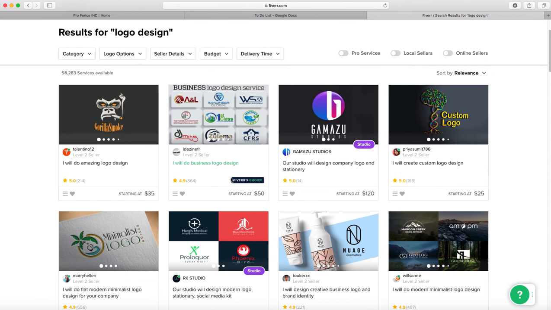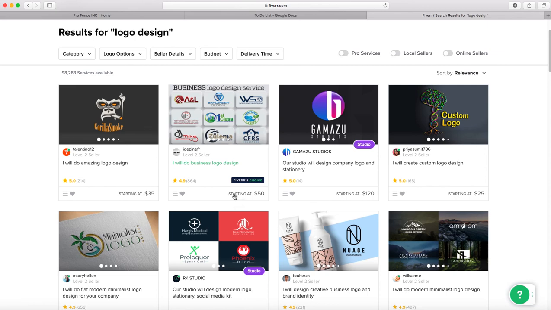And from here, you can use a couple strategies. If you're on a budget and you want something really, really cheap, you can find someone that doesn't have any reviews. This artist right here has 864 reviews, and they're starting at $50, which honestly is not a bad deal. But you can find someone that's just starting out on Fiverr and take a chance with them.